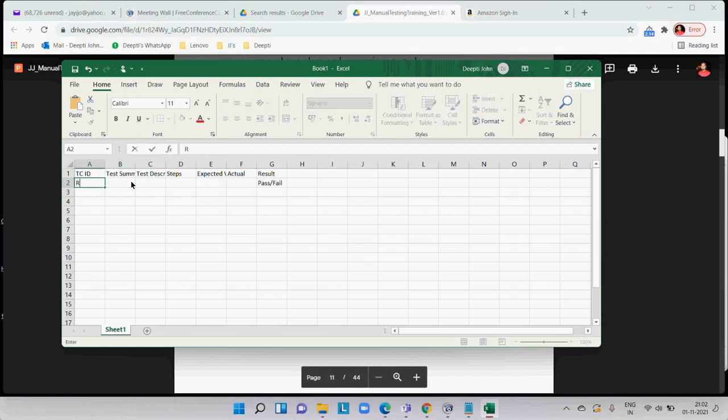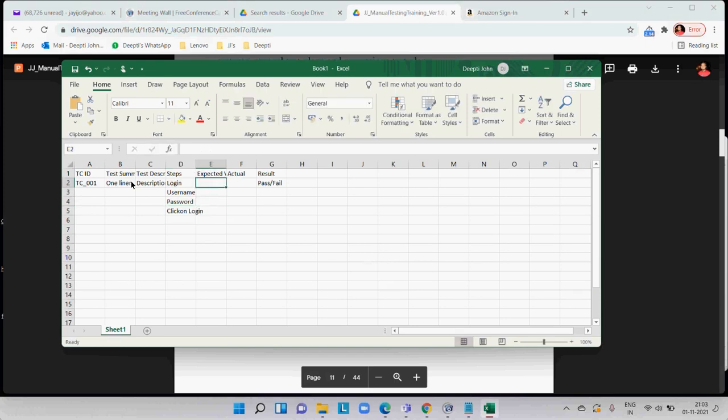Okay, so the test case ID could be anything. The test summary is a brief one-liner description. Then we have the description of what the test is going to achieve. We have different steps: log in, provide username, provide password, click on login.